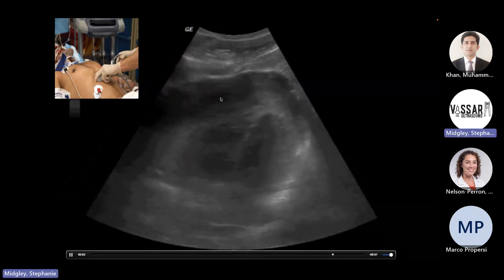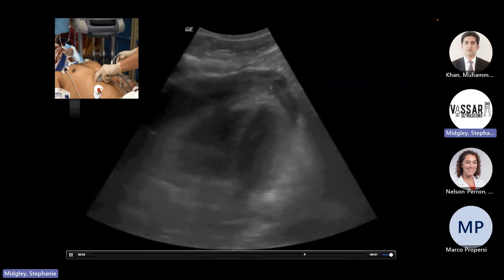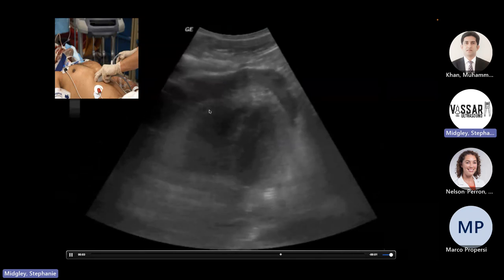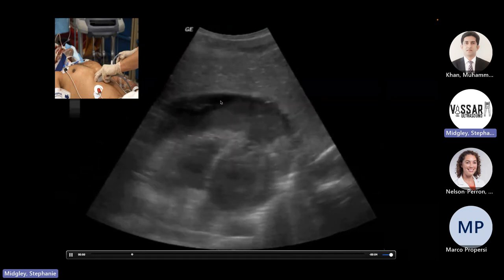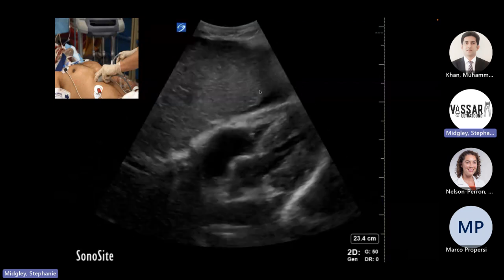If there's blood in there, this is not a happy heart. It's going to start getting tissue dense as it starts to clot. So you can see these different echogenicities within here. There's some fresh blood and there's some clotted blood in there.